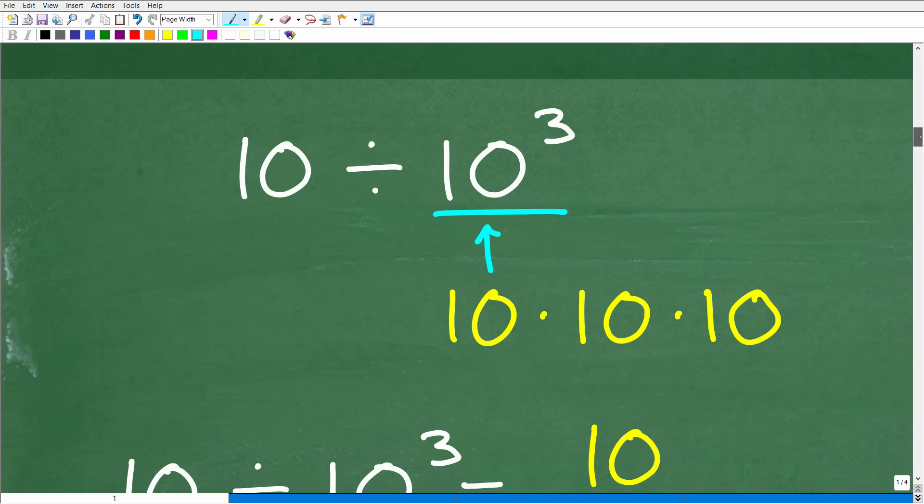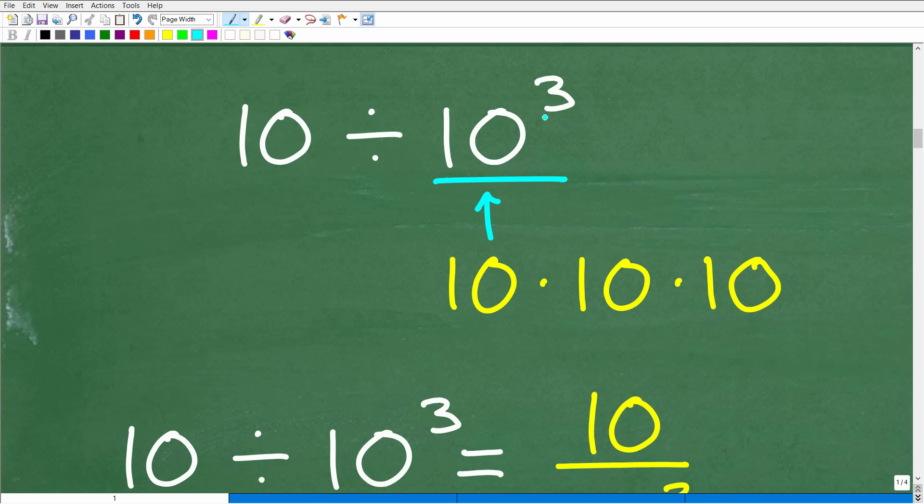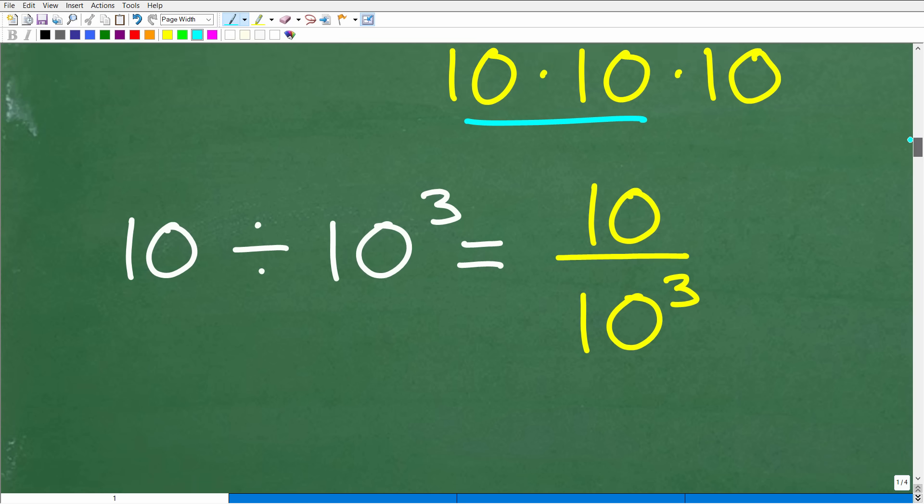Let's reiterate what 10 cubed stands for. That's 10 times 10 times 10. Now sometimes when you have to do this multiplication, you don't necessarily want to just stop and be like, all right, 10 times 10, and figure this whole thing out. Of course this is a thousand, because 10 times 10 is 100 times 10 is a thousand. But sometimes you want to hold off, and there's another way we could think about this entire problem in a different way.